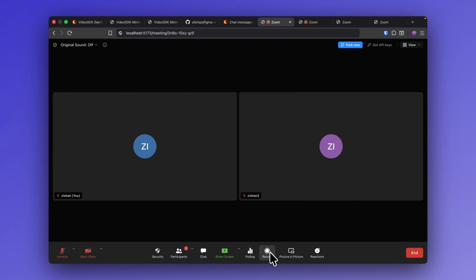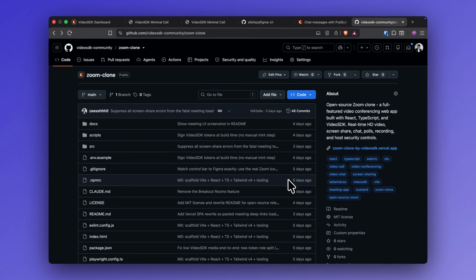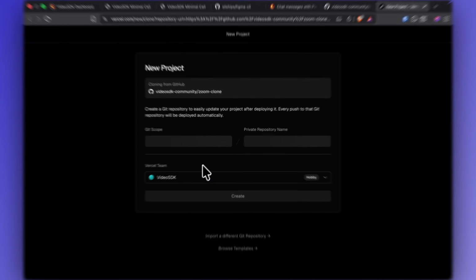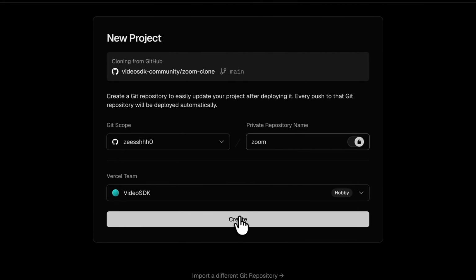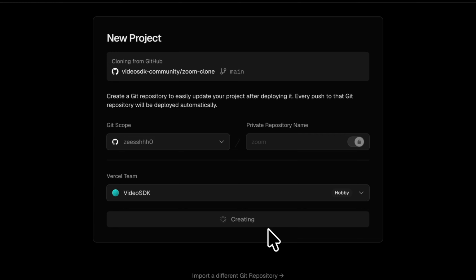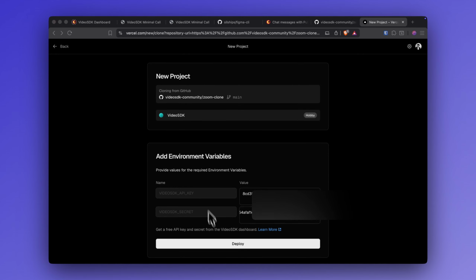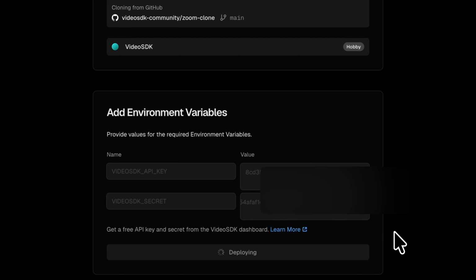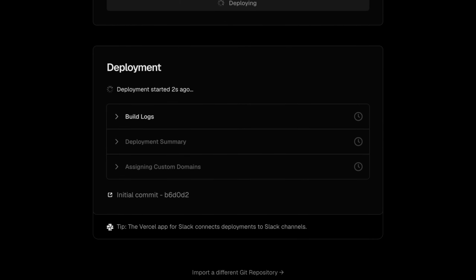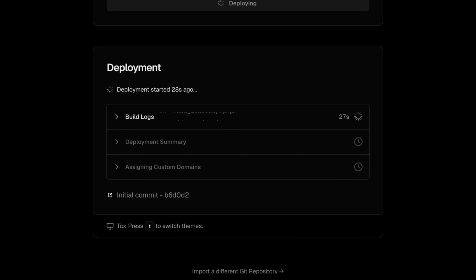But let's get this thing online. Time to deploy. Last step, ship it. I push it to Vercel. Set 2 environment variables, just the key and secret, and that's the entire configuration. No servers to manage. Now it's live on the internet.